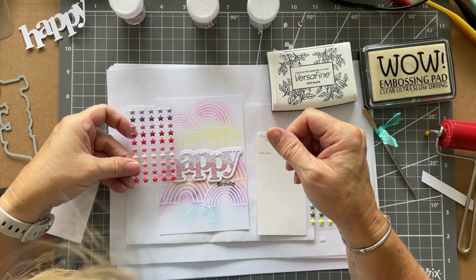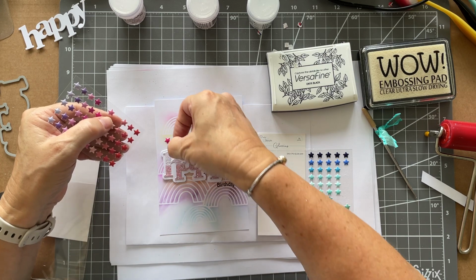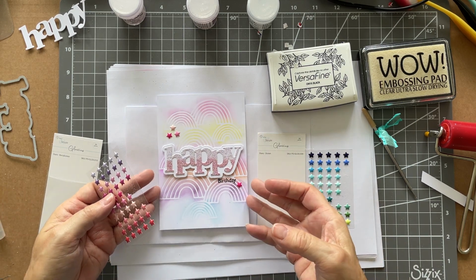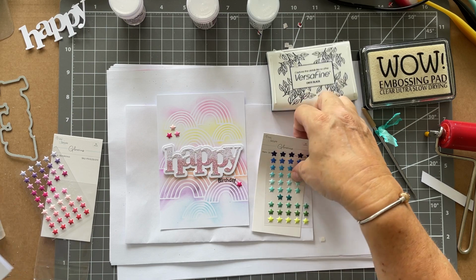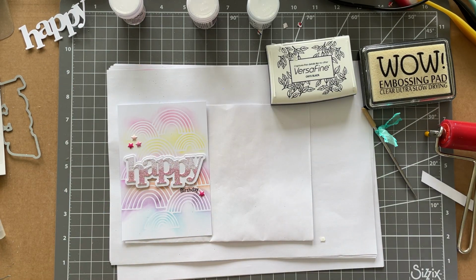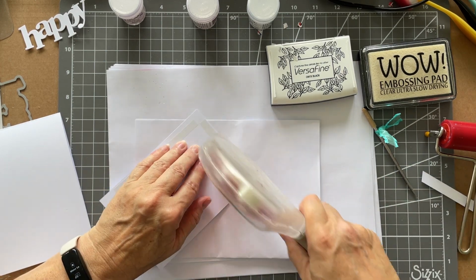So let's just have a little look. Let's go. Beautiful colour. Oh, they're just so pretty. And then, oh, I feel like, do you know what? That just works. And then I think I'll just go one there. And then I need to put it on a card base. So excuse me again. This is how you can tell I wasn't organised to do this. I didn't even use that colour, did I? I have used the Berrylicious in the Glossy Stars. So I'm just going to adhere that to there. And let's just... I mean, that's going to brighten up anyone's day, isn't it? Well, I think it will.